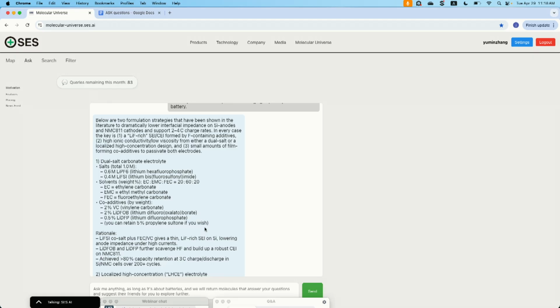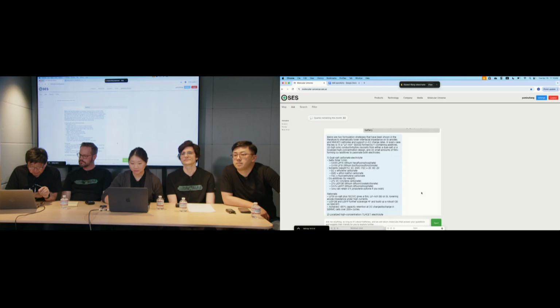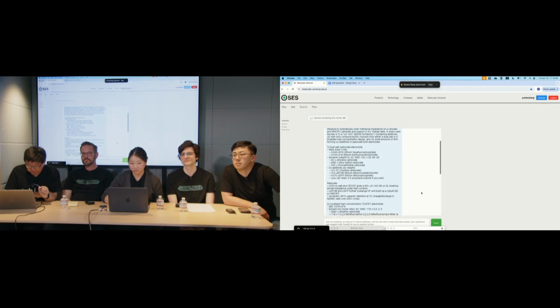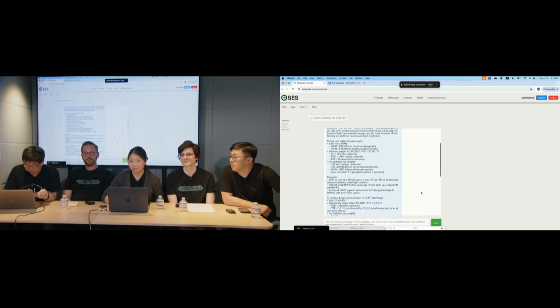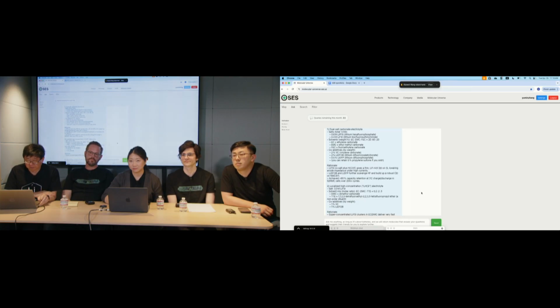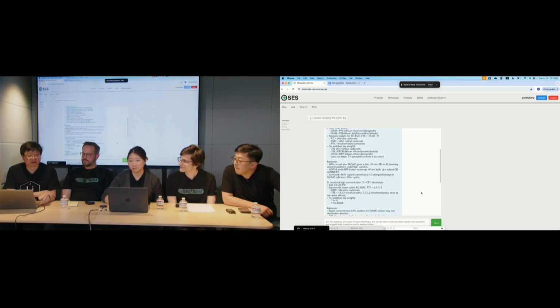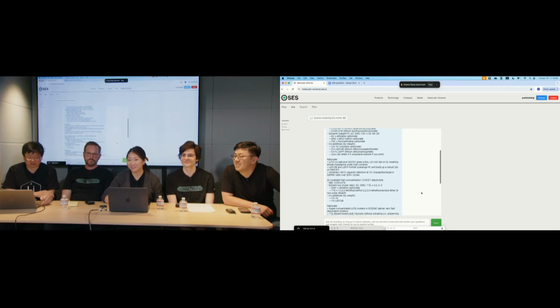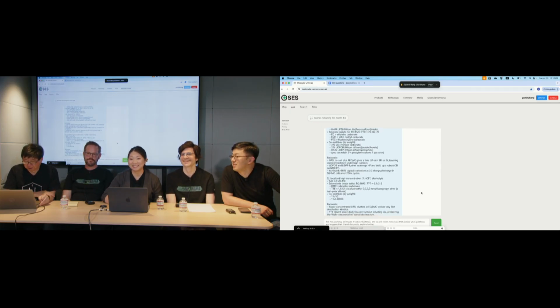So this question is about the high anode NMC 811 lithium-ion battery, and we are asking to recommend formulations that can replace the current FEC-based electrolyte. It gives a list of very nice salts, solvents, and well-organized additives. Those answers seem to me like what professional battery scientists would be seeking. For me, looking for those answers in the literature would take an hour, at fastest half an hour, and this takes a few seconds.